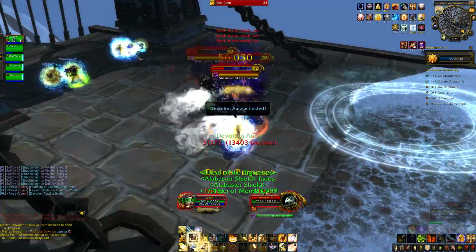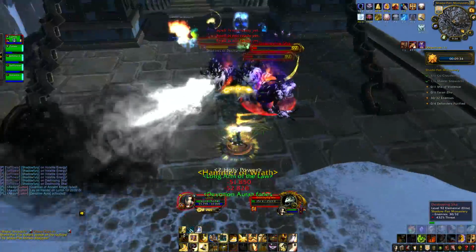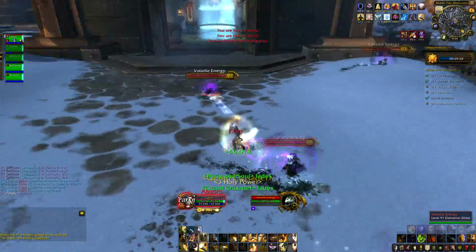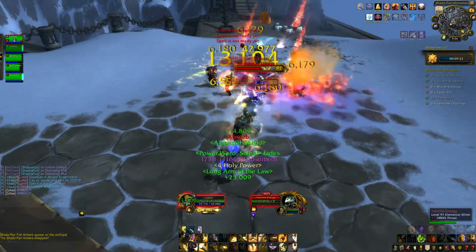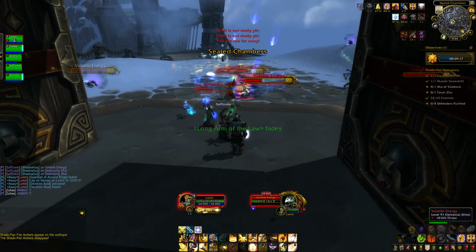You can see the Shadow Fury came down just before the Ring of Frost, and just before those, I used my Blinding Light on them as well. But these guys are not too difficult to deal with. Again, try and just keep your distance from them. And again, in most of these challenge mode dungeons, ranged DPS, much, much better than melee DPS. It's just so much easier to handle, especially from a tanking and healing perspective.